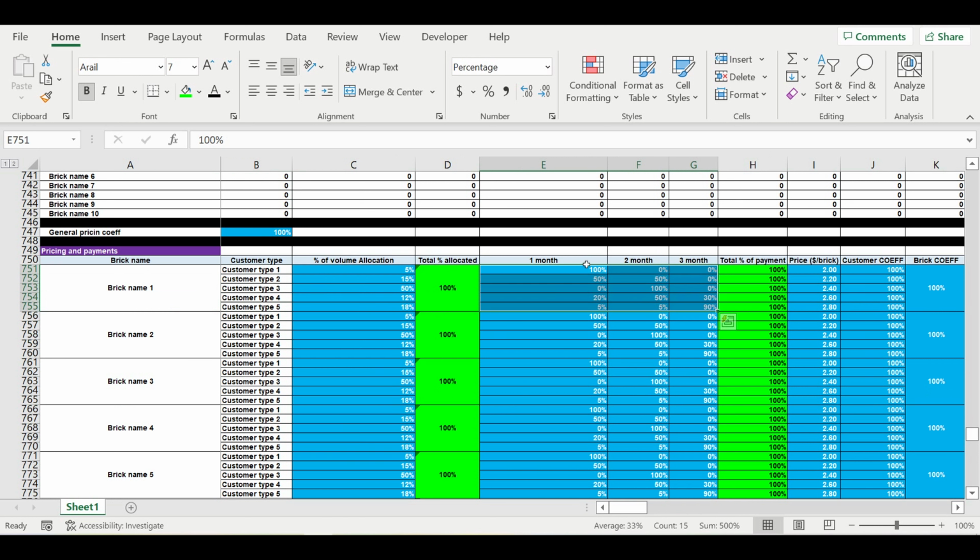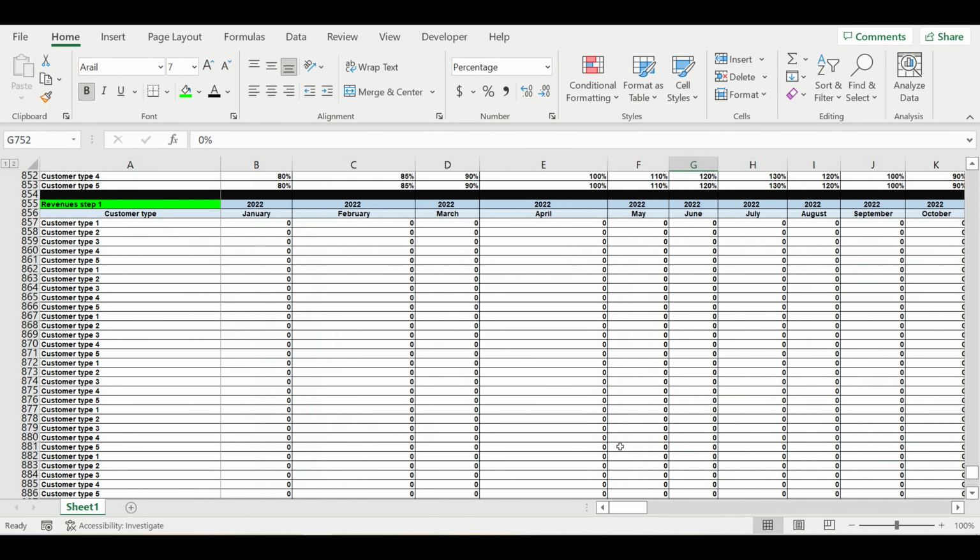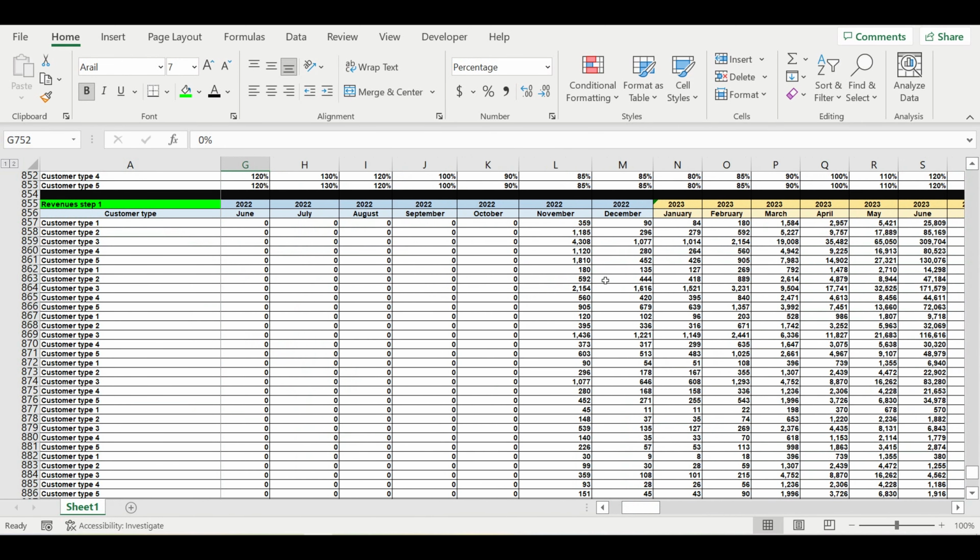So now we have just totals, but now we have to allocate the numbers that we have inside three months ahead from the current moment. So for example, here we have 100% 0 0, 50 50 0. If we go to our table that we just created, for example, if we look at these numbers, this will mean that 100% of this amount we will get in this month.